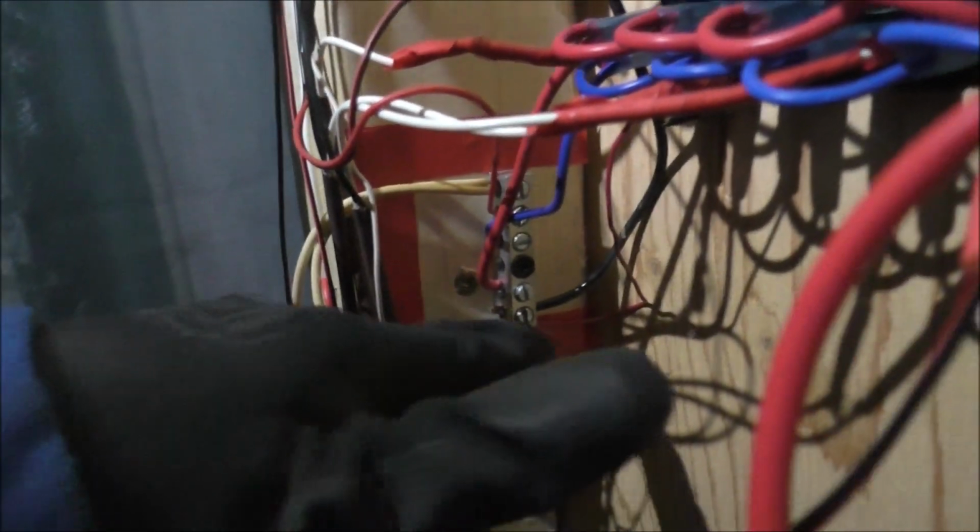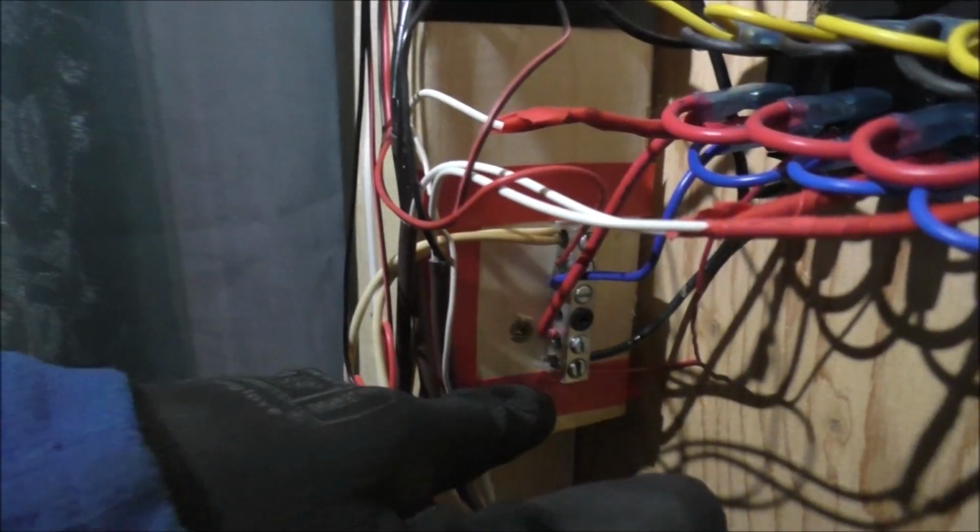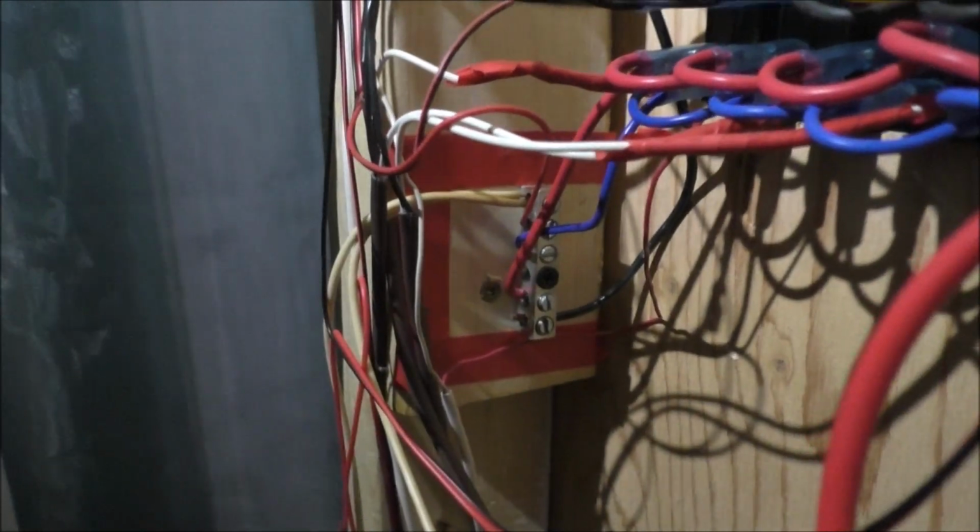And here is my big entertainment master switch that I use heavily. And here is the positive section of the wiring. And here's the light switches for the room that are currently unusable because they have no power.